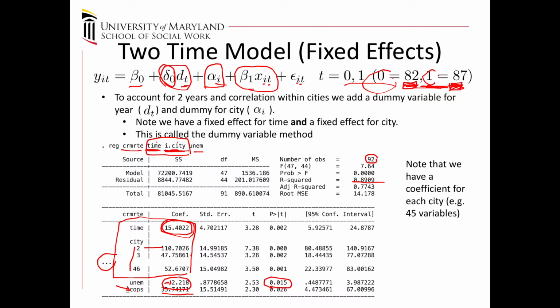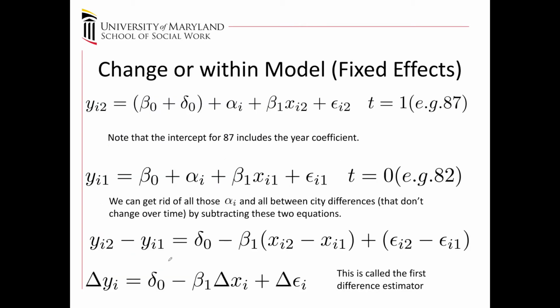So the only thing that is going to affect crime, we're going to be able to isolate the effect of change in these variables. Obviously other things are changing and we don't have them in the model, so we're not adjusting for those, but we have adjusted for everything that's static, and that is a huge benefit for fixed effects models.